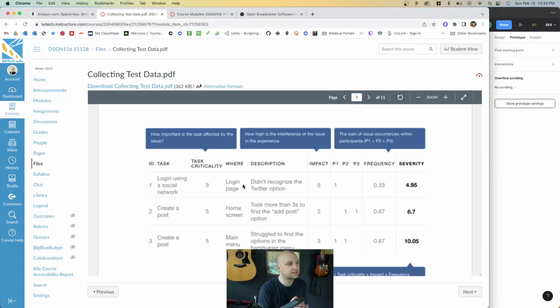We don't know exactly what this app is showing, but maybe there are multiple social networks, like Facebook, email, Instagram, Twitter, a LinkedIn option that the user can use to sign in. Maybe the user didn't recognize the Twitter option, but there are other options they can use to log in. So they're not necessarily blocked by this, but it's still relatively critical.